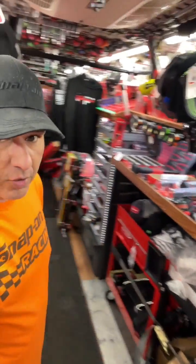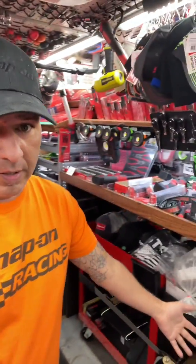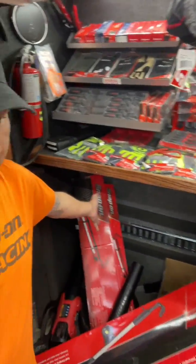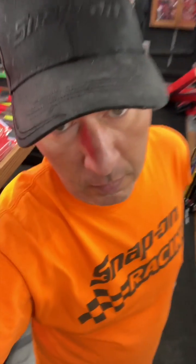The last day of the year on the route was super busy. Trashed the truck. We're empty. I just got some carts in where the box goes here. If we go all the way to the back, we have a total mess. Nothing back here. Let's transfer this thing so it's ready.